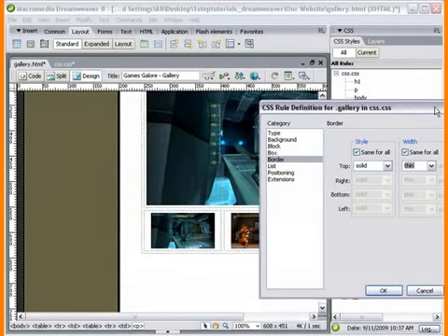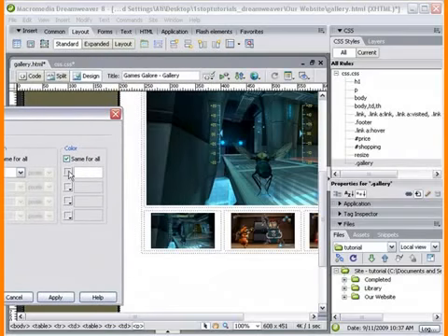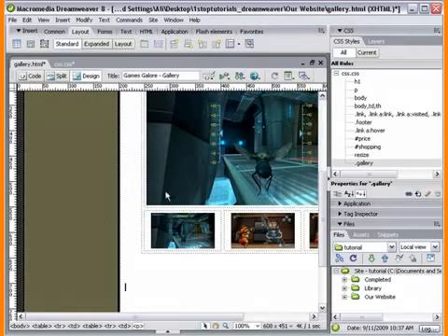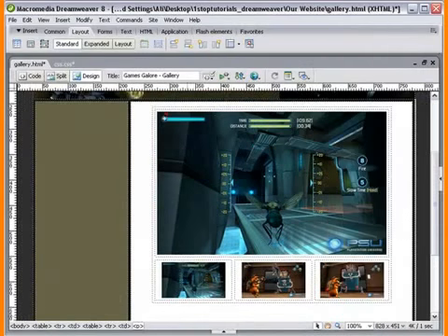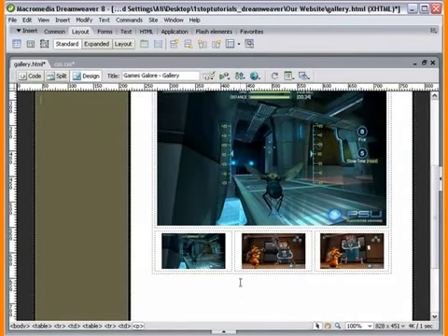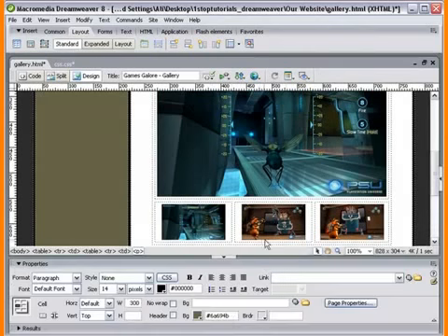And then for the color, I don't know if you can see it, let me bring it into view. I'm going to choose just some wild color here. I'm just going to take something from the image. I'm going to hit apply, and then I'm going to hit OK. So we have done our image style. Now what? As normal, it hasn't applied it to our images. So what do we need to do? Well, we need to come down to our page properties.